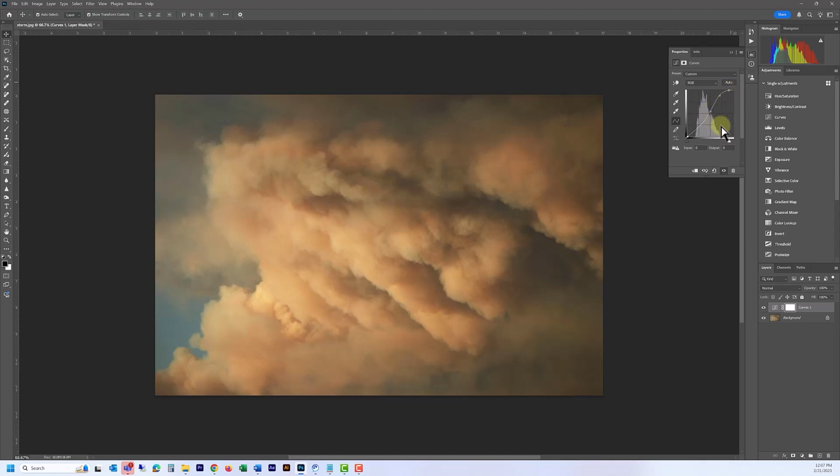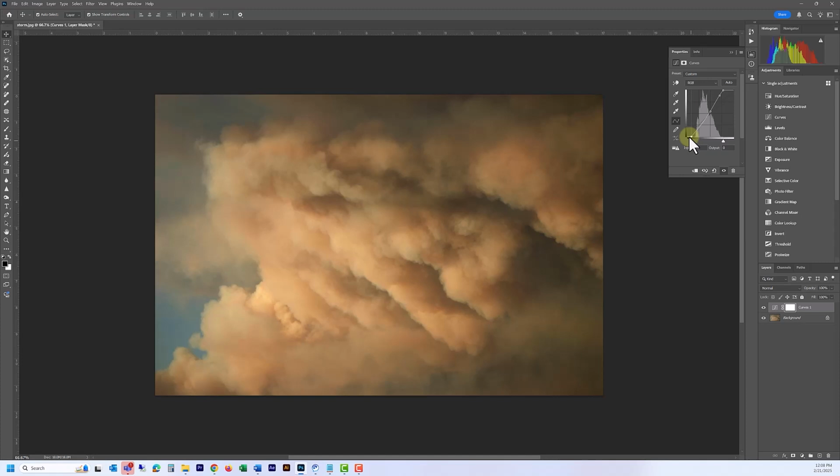You can kind of move those around and then press Control-Z to undo if you want to see how they work. I'm going to change that a little bit and bring it a little bit more light and a little bit more dark. So kind of go back a little bit to what we had. That looks pretty good to me as far as exposure goes.